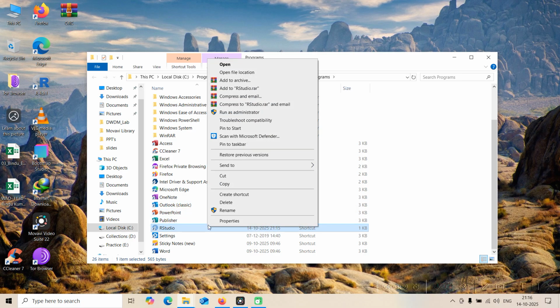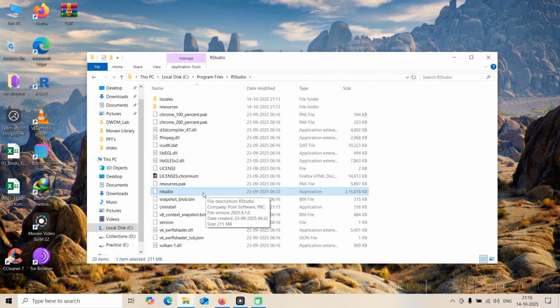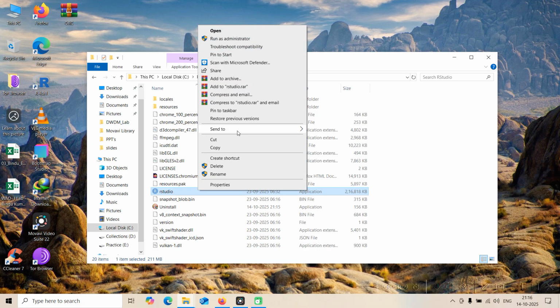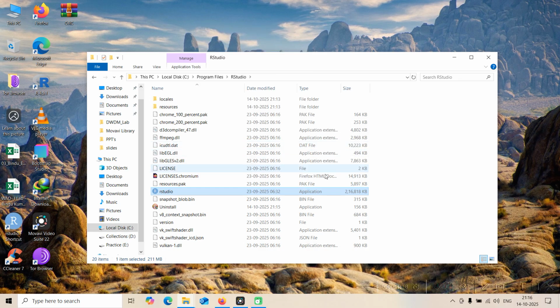I will try to open this particular location as well, and within the Program Files RStudio folder I have my RStudio application. I will say send to desktop to create a shortcut. Yes, once I created a shortcut, it shows right up here on my desktop.